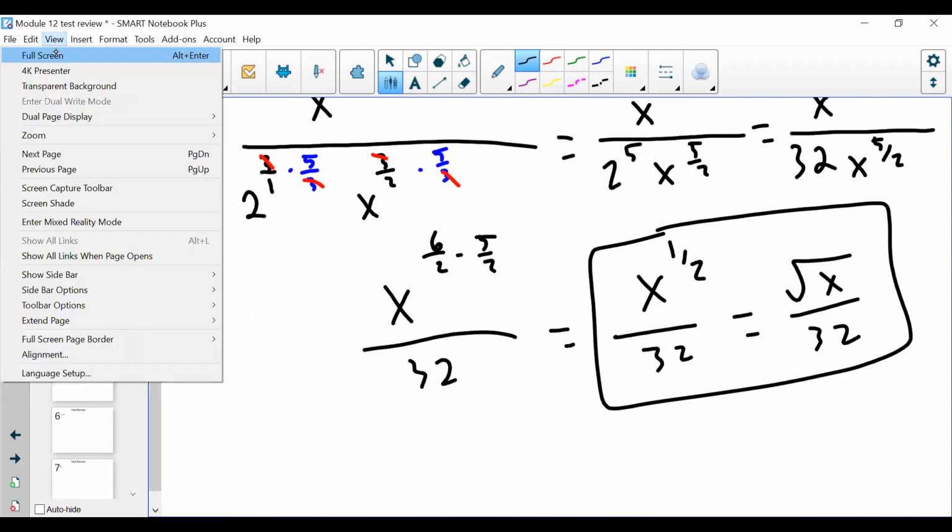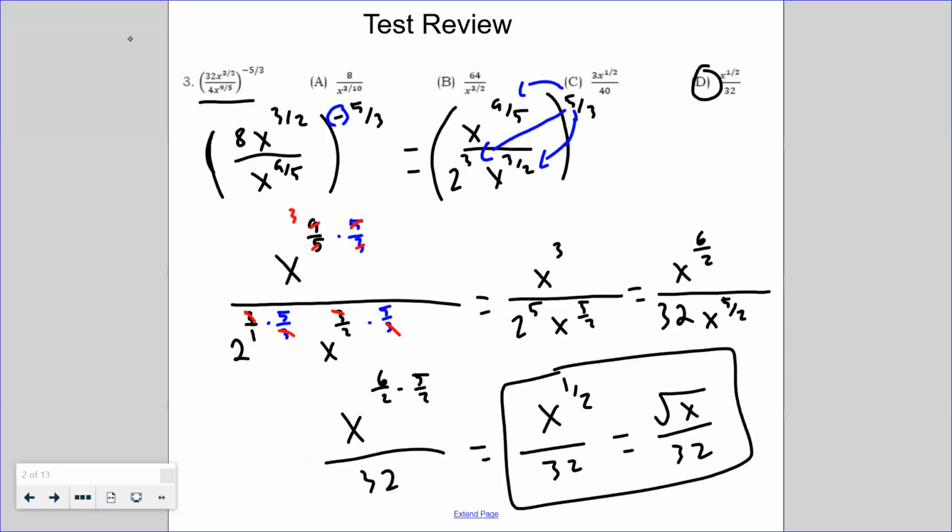And Garish, what was your question? Yeah, can you just go to the first slide, Mr. Aziz? I just want to take a screenshot of it. Yeah, sure. So let me leave this up for a quick second. Everyone okay with this problem? Any questions? Good. All right, so here's the first slide. Garish, you can take a screenshot.